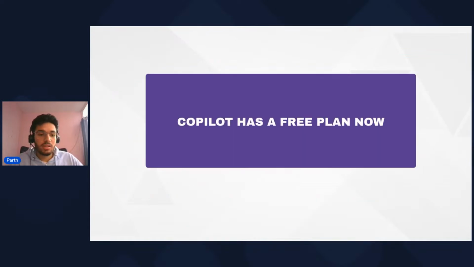Apart from that, there's news: if you want to access how Copilot Studio works, Copilot Studio now has a free plan. You can use up to 2,000 messages per month and 50 code generations per month as well. So you can test it out yourself and see how it works. It is really a great tool, and I would really recommend that you use it. You can actually access Copilot on your device as well now.